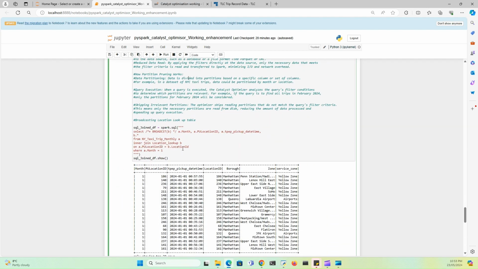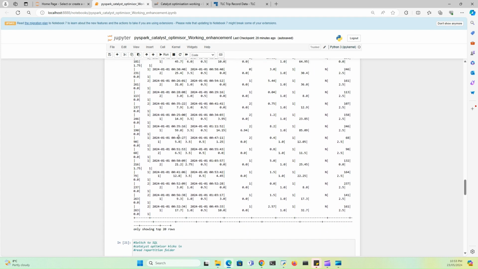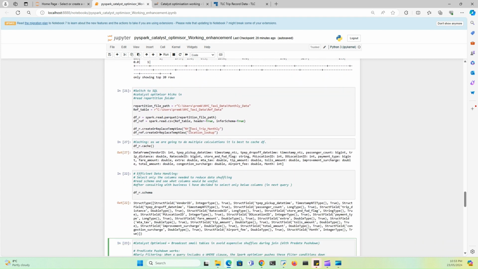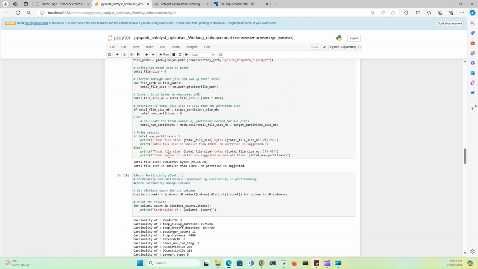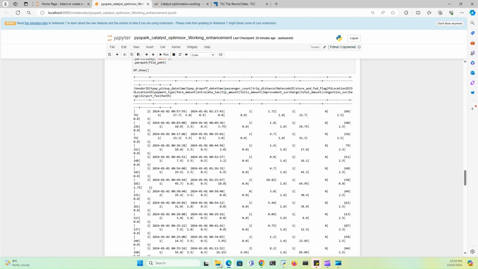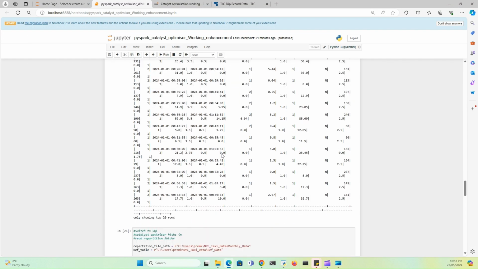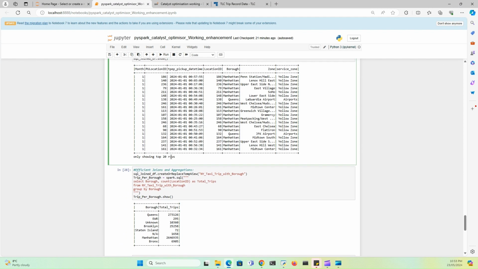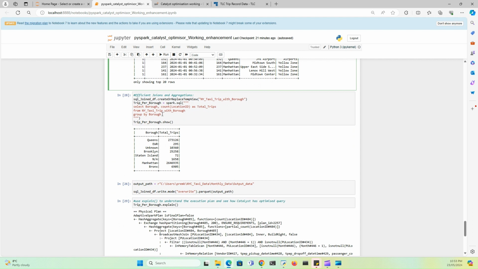We already did the partition by month up here, and so that's the partition pruning. So when we say where month 1, it will go just here, it won't even go to month 2. So that's the partition pruning. This is optimizing with Catalyst Optimiser best practices we're following.